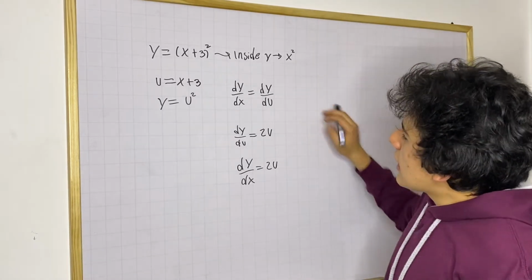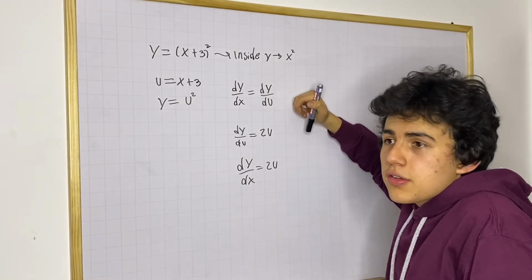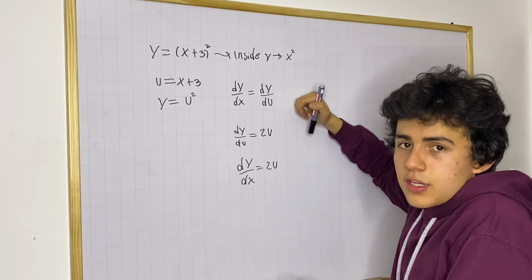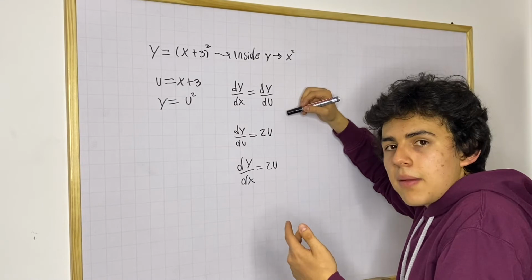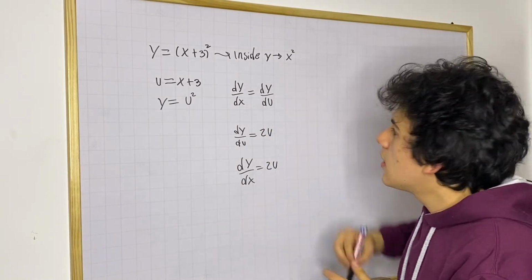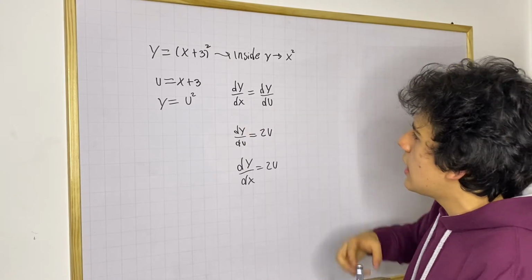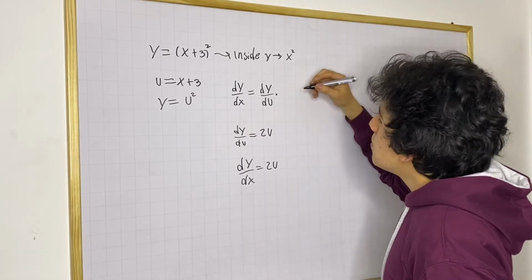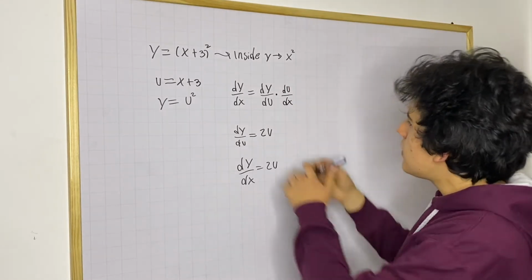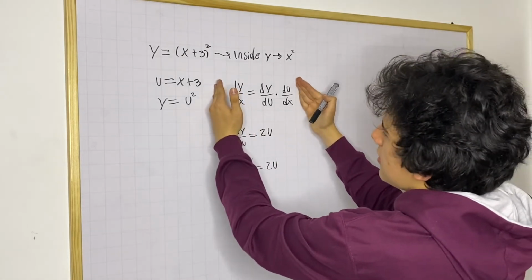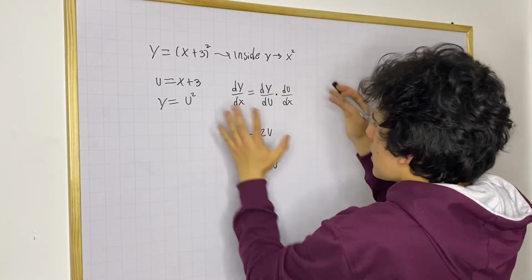Well, if you think about it, this is just simply a fraction. And something you can do with fractions if you want to get rid of any number that you have in the top or in the bottom is just simply multiply by the same number in the opposite side. So what if we want to get rid of du and only have dx as a denominator? Something you could do is the following. You want to multiply by du over dx. This is pretty clever. And this is the chain rule, basically. You're going to multiply, and these two du's are going to cross out.